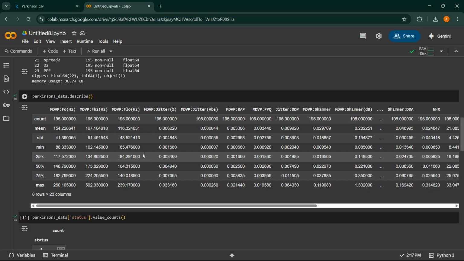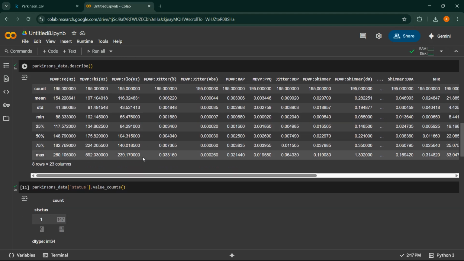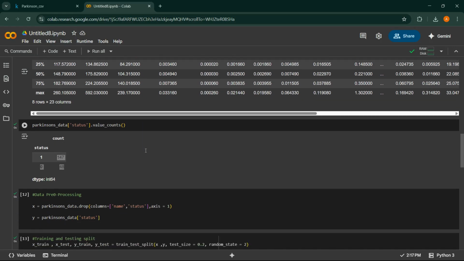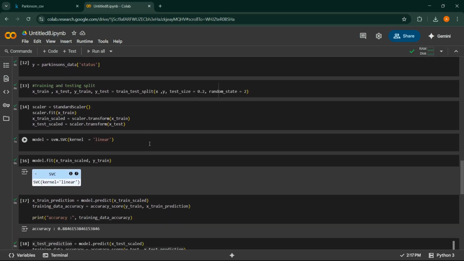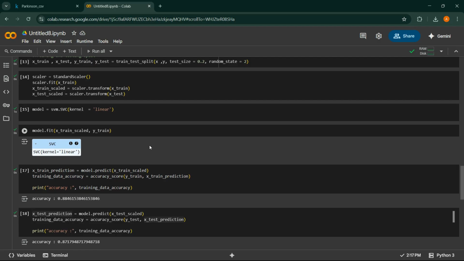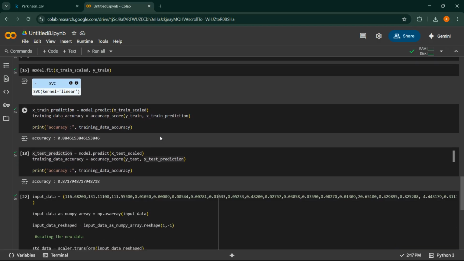Then we performed crucial pre-processing steps like splitting the data and standardization, trained a powerful support vector machine model, and evaluated its impressive accuracy. Most importantly, we built a practical predictive system that can take new input data and tell us whether a person is likely to have Parkinson's or not. This project highlights the power of machine learning in solving real-world problems, especially in vital fields like healthcare.